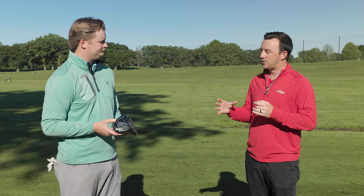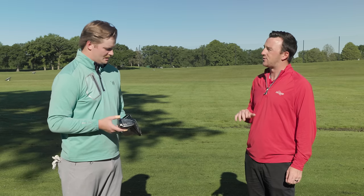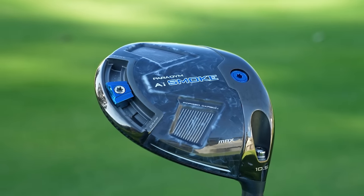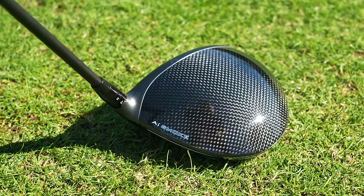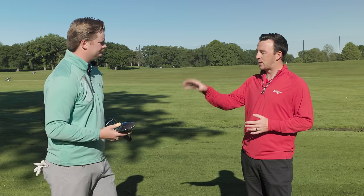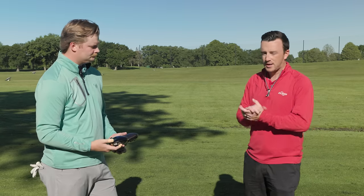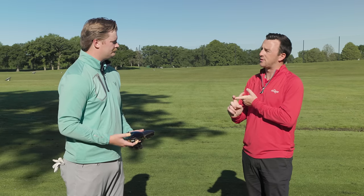In terms of look, fitting customers over the last few years — what's the feedback? Callaway is always a company where customers set it down and say it looks real good, especially the AI Smoke. I have not had a complainer about its look. The carbon fiber top with the metallic top line looks really clean and sets to the ball well. Going back to the Rogue ST, that was when they went to a matte finish, which I liked. Then they went back to a glossy finish. We're going to hit them today and also talk about feel and sound.